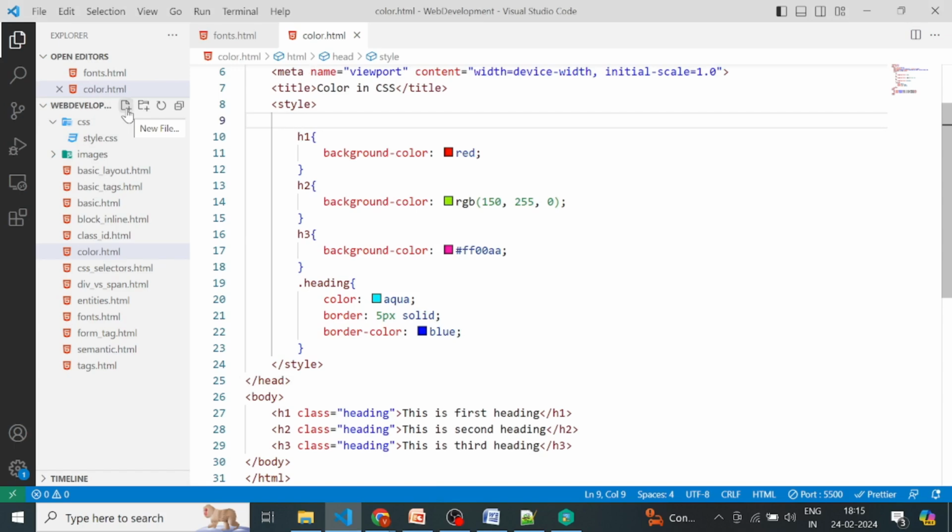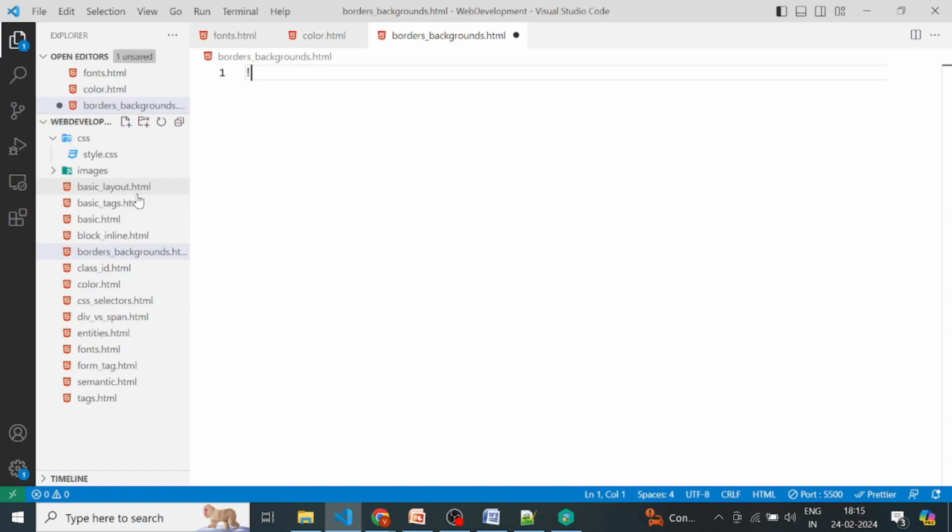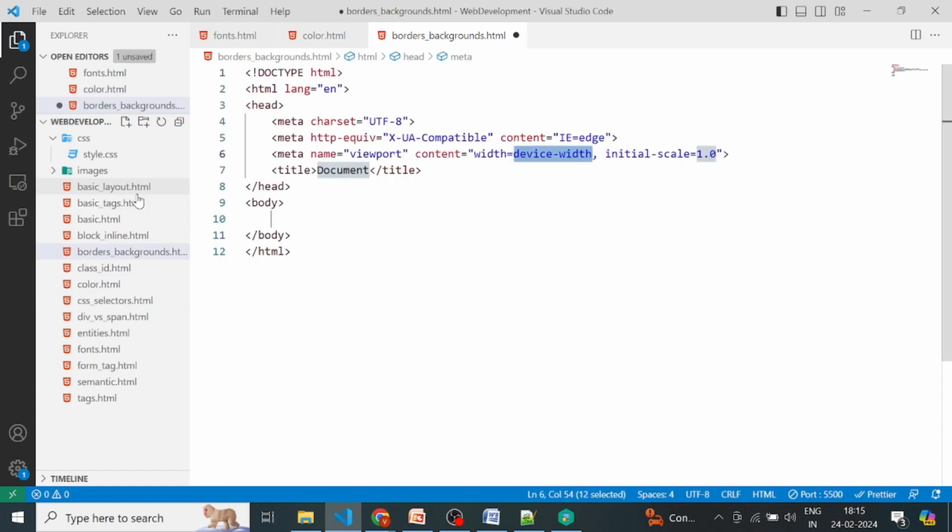First, create a new file. I'm going to create a new HTML file. The file name is borders_background.html. Okay, and this is our boilerplate code.